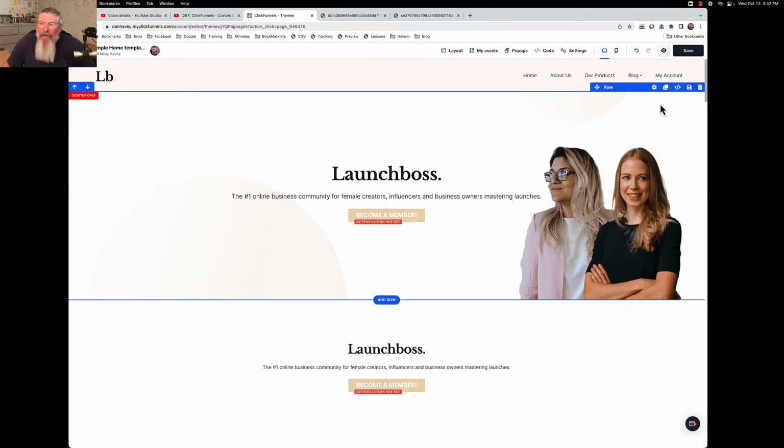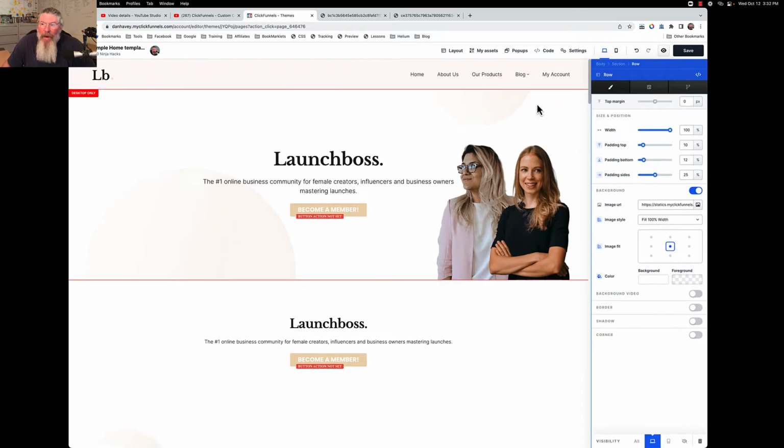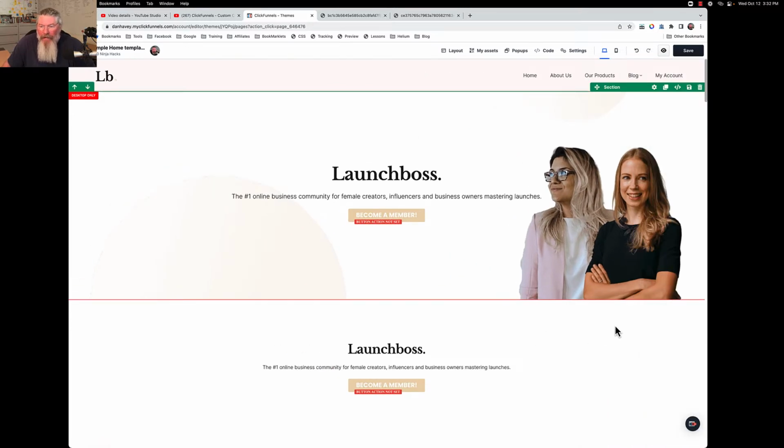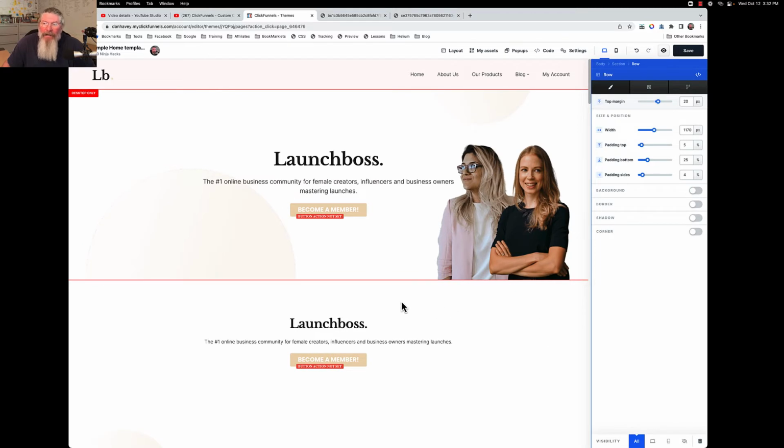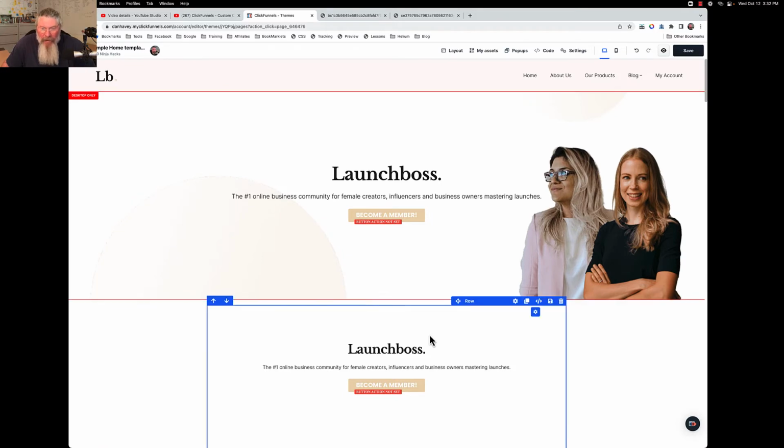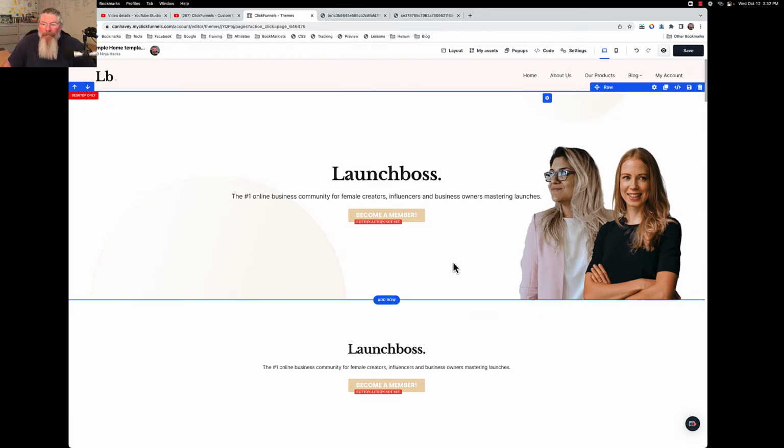And so another thing to notice here is they went full width on this row here. They set this to 100% on the width. And then this other one, because they didn't need to go there, they just left this at the default, which the default width is always 1170 pixels. They could have made it wider. They could have made it 100%, but there was no reason to change it because it wouldn't have changed anything. So that's just these first two rows right here.